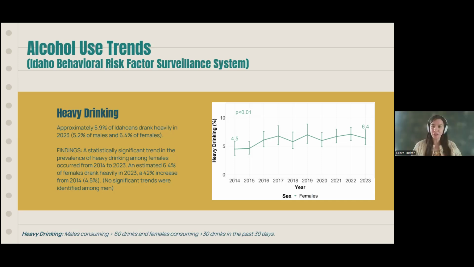Yeah, and I'll just point out here, there's no line for males because there was no significant trend. So we just focused on females here. It made the graph look very messy when we had both of them, so we decided to opt for findings for only the females. And you can hop to the next slide.